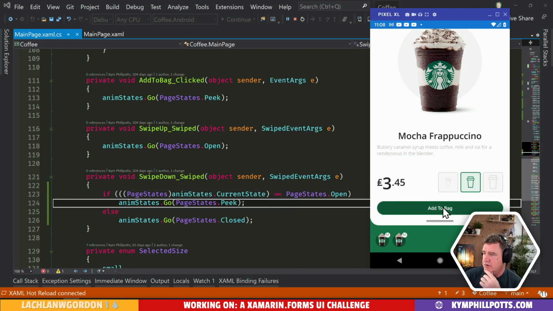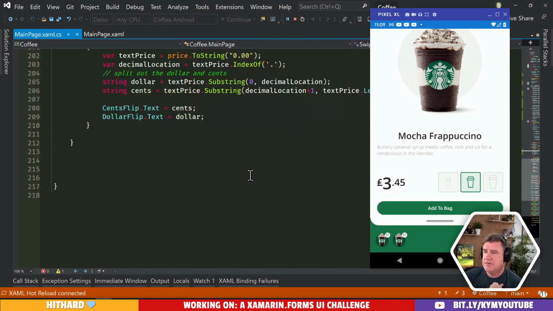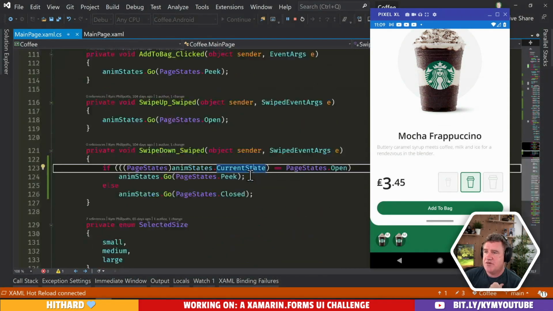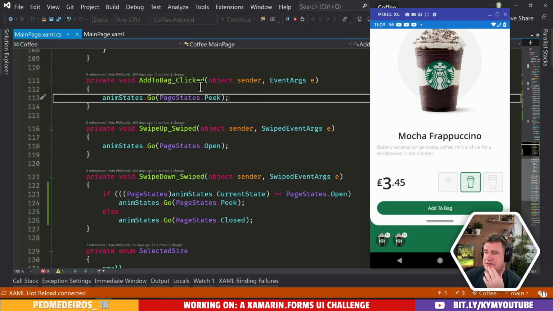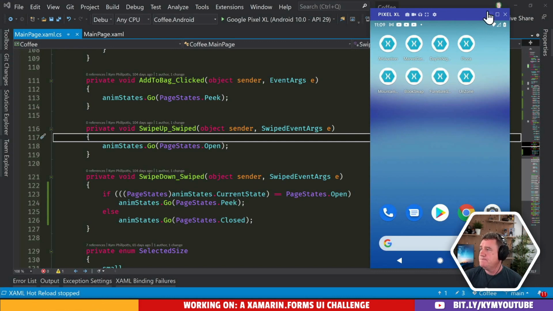Because at the moment, when we click that, we get nothing. All right. So somewhere, we've got an add to bag, I'm sure. Add to bag clicked, which takes us to our peak layout. Okay, so that's cool. But really, it's time to go back into Cody mode.